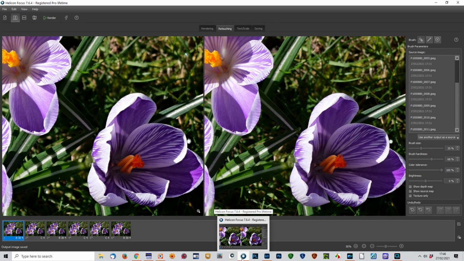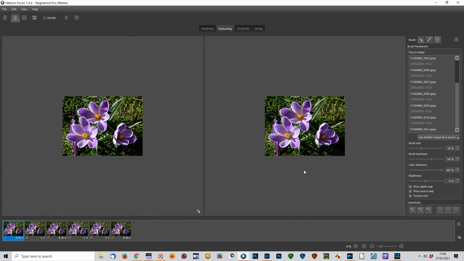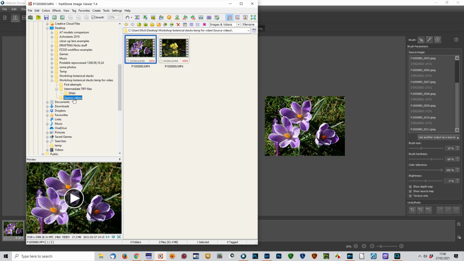I might then go into Lightroom and crop, but in this case I'm not going to bother because the composition looks balanced to me, and I'm content with that. But what I will do is something that I do quite often now.